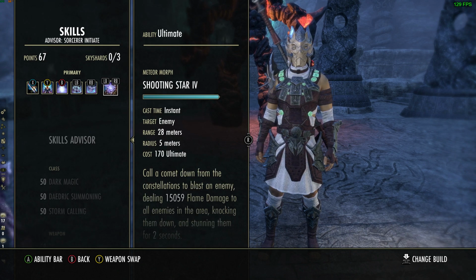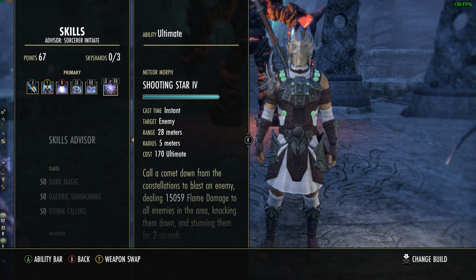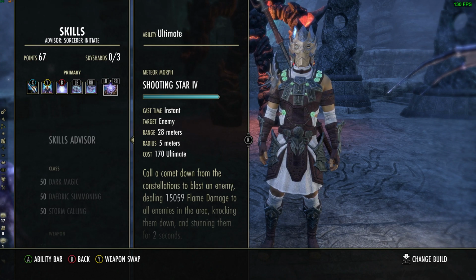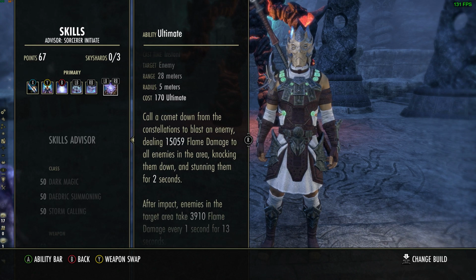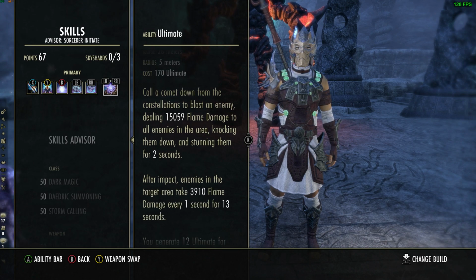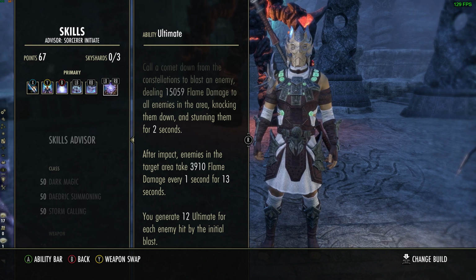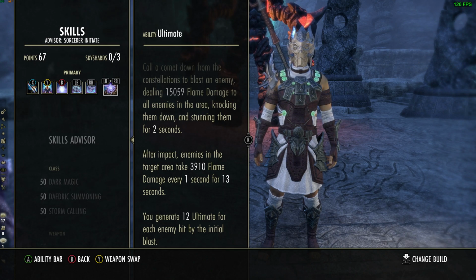And then I am going with a Shooting Star ultimate here. This is the ultimate from the Mages Guild line. Mainly because this is our trash mob ultimate. This is our area of effect. Does a huge bit of damage. It does 15,000 damage on impact, knocking things back and stunning them. After impact, it sticks around and burns the ground for another 13 seconds. And for every enemy you hit with it, you get 12 ultimate. So you can help rebuild your ultimate back really quickly with this ultimate if you're clearing trash mobs with them.